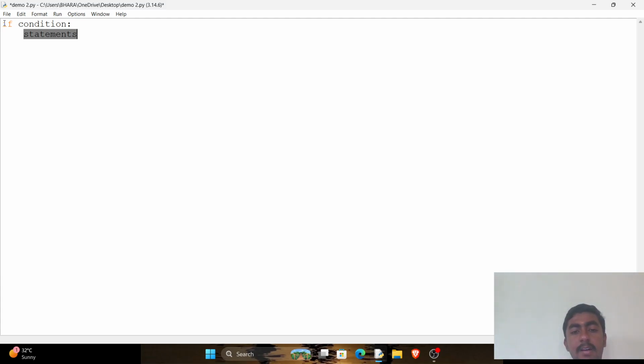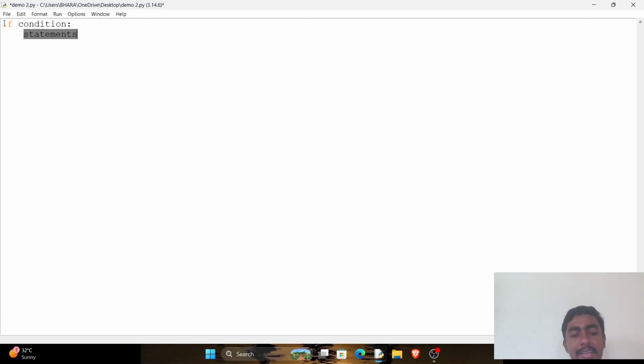First, there is a colon after the condition. Second, the next line is slightly shifted to the right. This is called indentation. Python uses indentation to identify which statements belong to the if block. If indentation is incorrect, Python immediately gives an error. This is one of the most common mistakes beginners make.